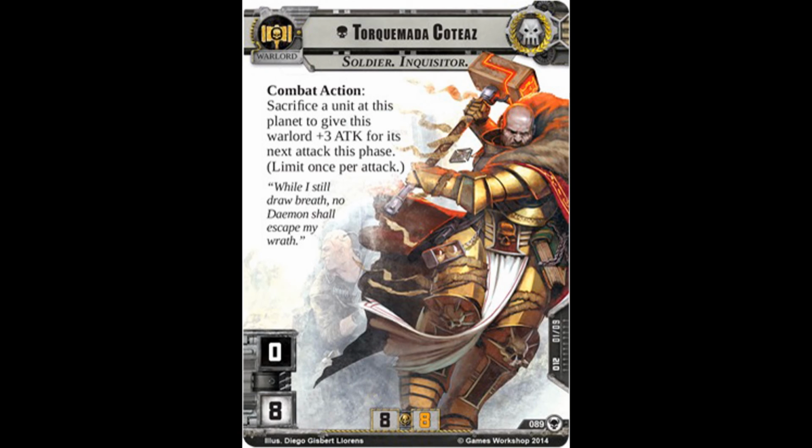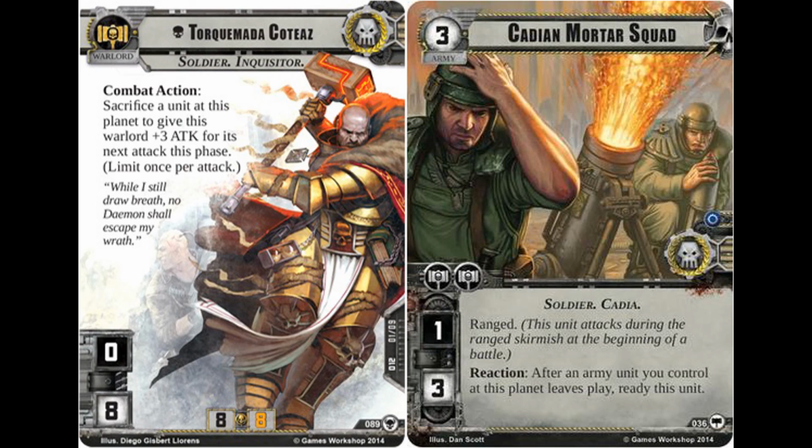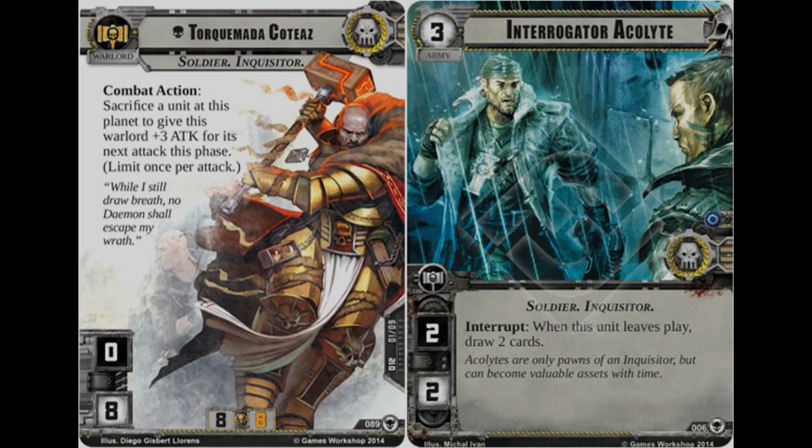For instance, every time you mulch one of your own units in order to augment Coteaz's attack, you can ready a copy of Cadian Mortar Squad as the result of your doing so, affording you to make another attack of one. Or, if you're running Interrogator Acolyte, when it comes time to sacrifice that unit, you'll be able to benefit from drawing two cards.